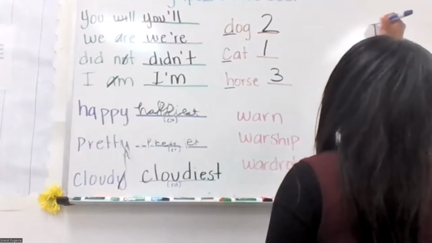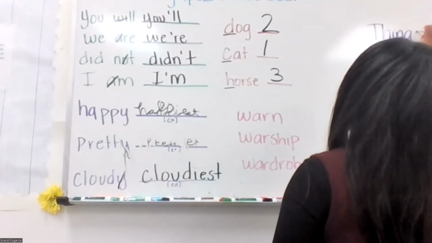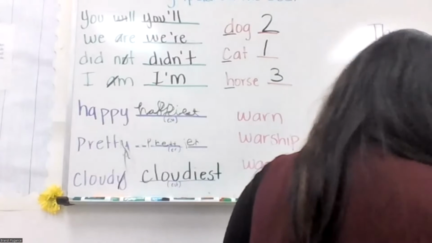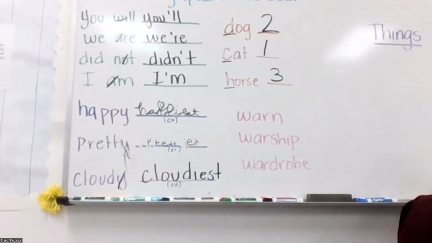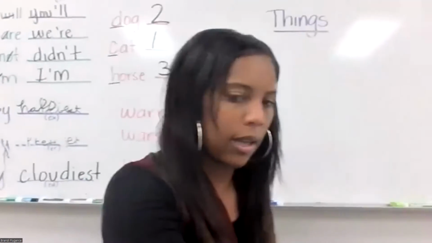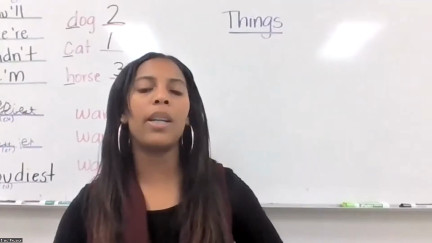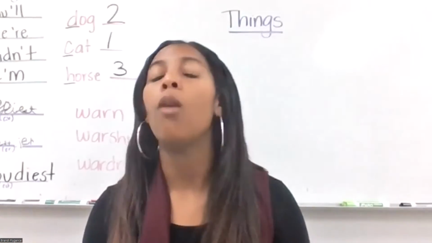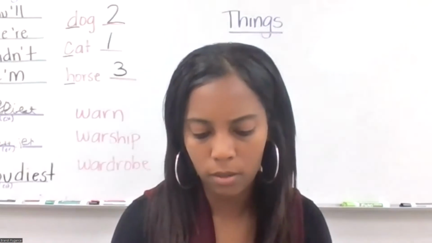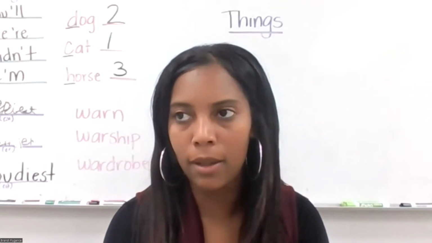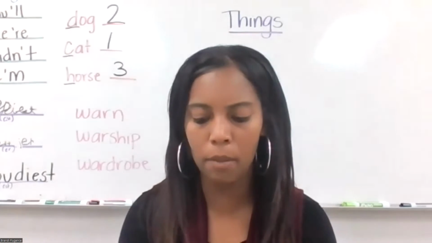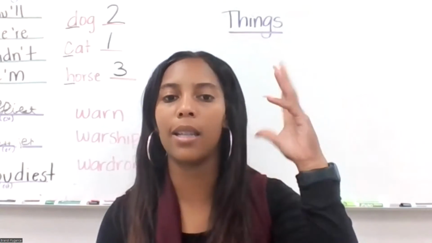All right, so we are talking about nouns. A noun is the name of a person, place, thing, or idea. Good. So last week we covered person and place. What are the two types of nouns? Common and proper. Common nouns mean that anyone can have the name. Then we have proper, which means that it is the special name.